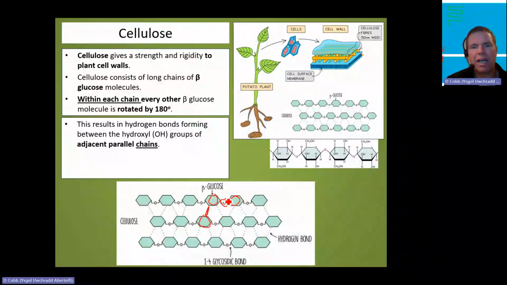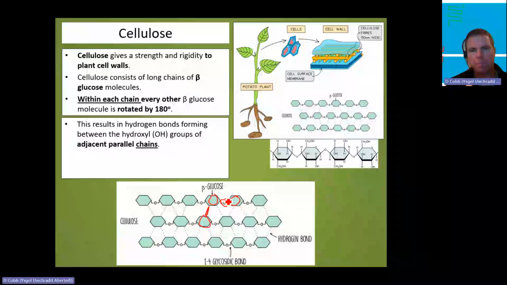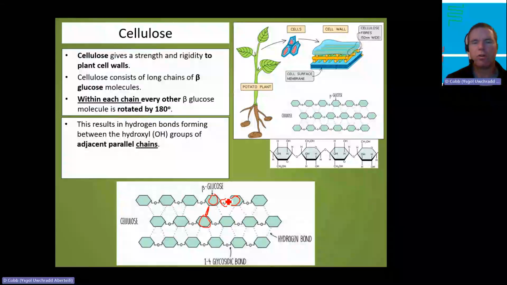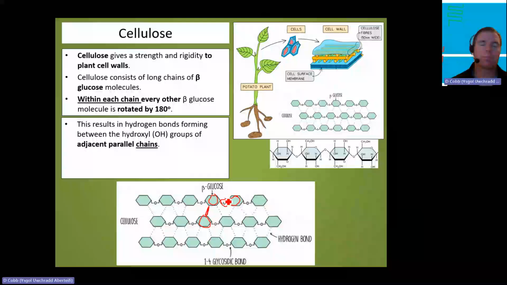So you've just got to be careful with your wording here, and the wording I've got on this slide is carefully chosen to be tight, so that it's going to get you out of any trouble. When you're talking about hydrogen bonds, you need to be referring to hydrogen bonds between chains. And I say adjacent parallel chains, even better, because the fact that you're saying they're parallel also increases your chance of picking up marks.